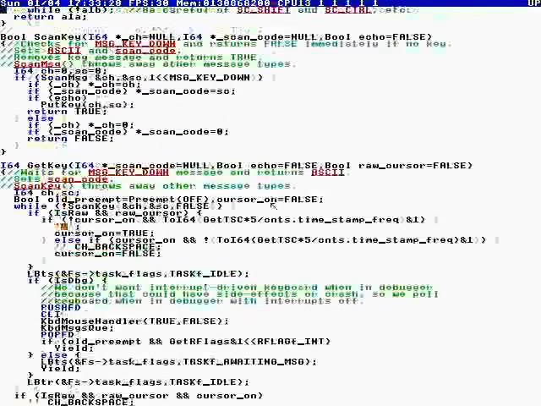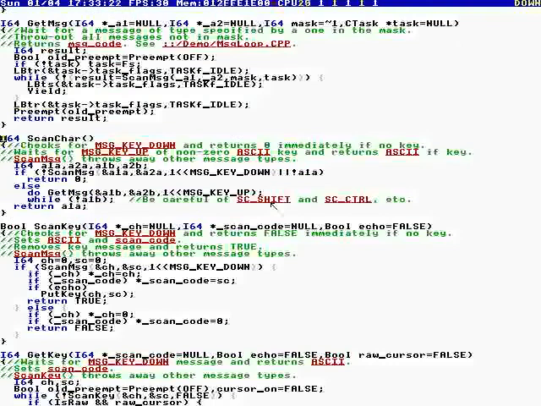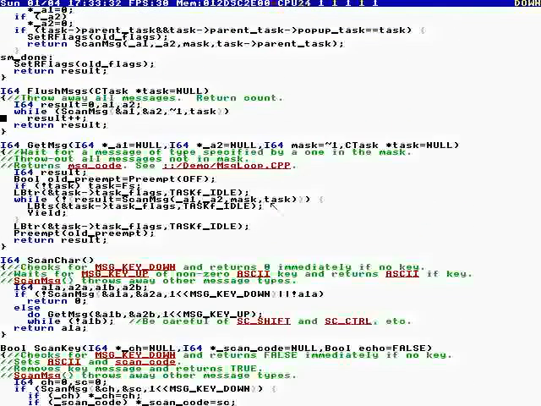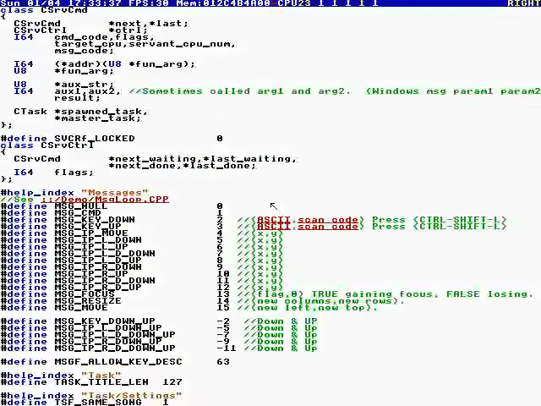Now, getting back to where we landed. There's actually one more thing. You have keys, you have characters, and you have messages. So a message is either a key down, key up, input pointer move, mouse move, mouse left down, left up, right down.